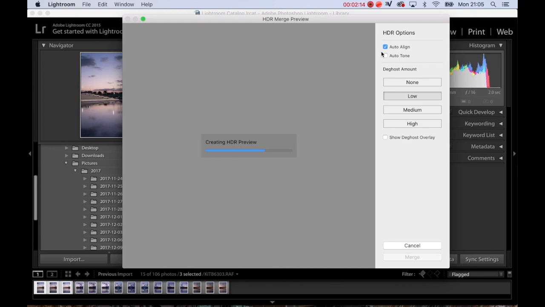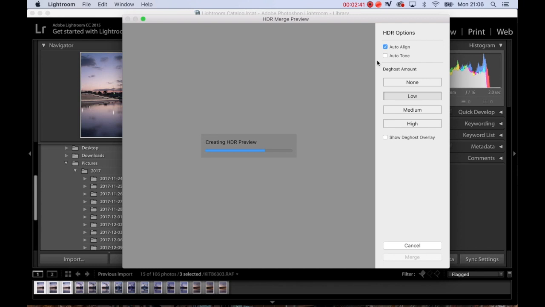You can see here on my settings, I've got auto align turned on, which just means that if the camera moved at all between the exposures, it will align the images together. And I have auto tone deselected. Auto tone basically adjusts your basic settings in Lightroom. It boosts the shadows, it reduces the highlights, this kind of stuff.